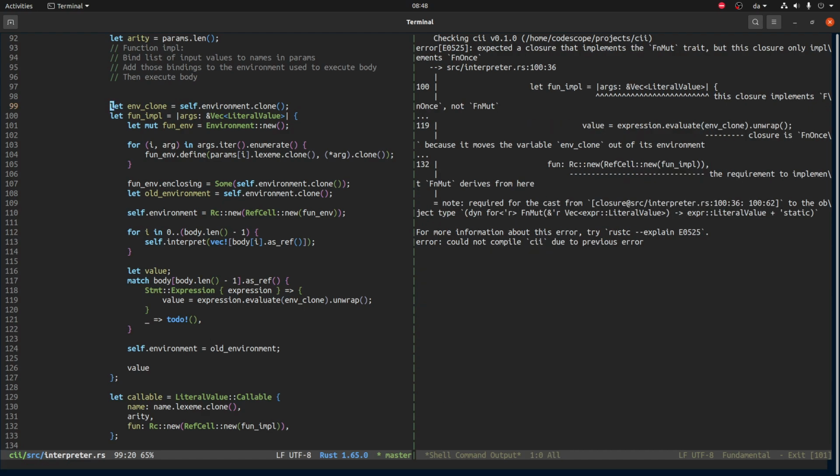So if I do this, maybe one way to do it is to just, so if I put this environment out here, then it says, okay, now I don't like it because the closure is fn once, not fn mut, because it moves this variable out of its environment.